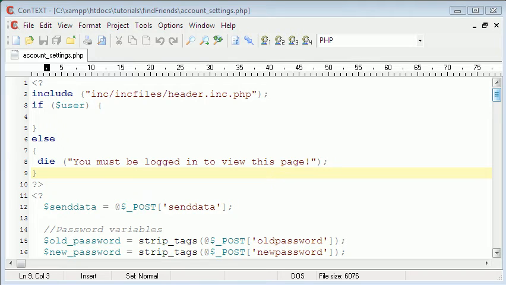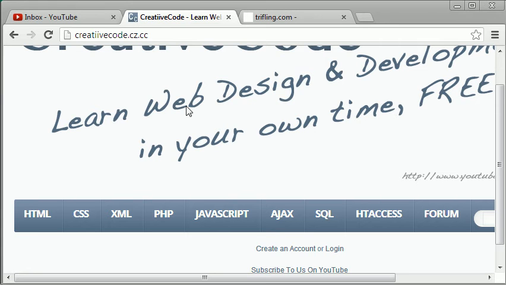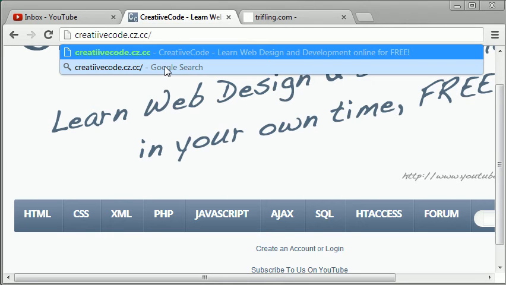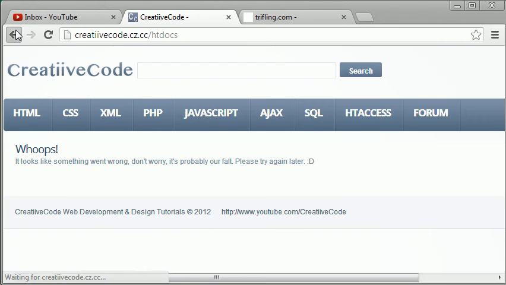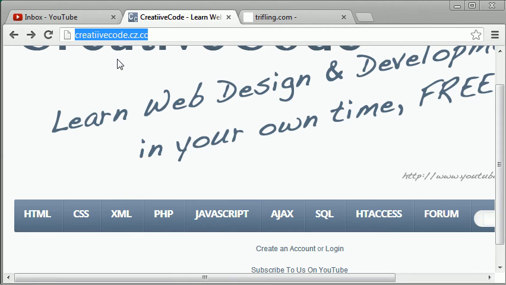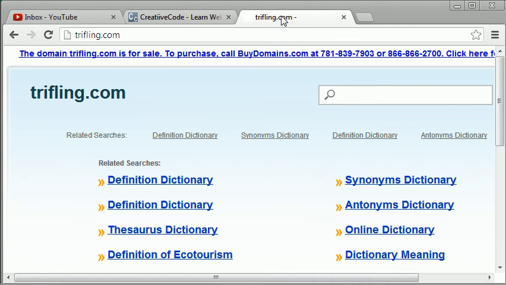So for example, if I go on my website, as you can see, my stuff shows up because in reality, if you looked at my FTP, you would see that I've uploaded to creativecode.co.cc or whatever, cz.cc/htdocs. But you don't see that, so if I type that in, it's not going to take me anywhere. But if I didn't upload it in the htdocs folder and I just uploaded it in the same file with the htdocs folder, I would just get what the problem you are having right now.